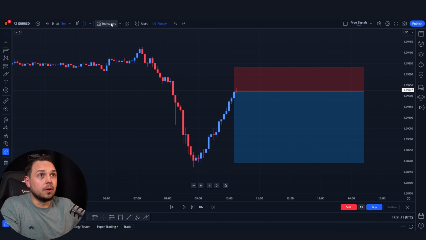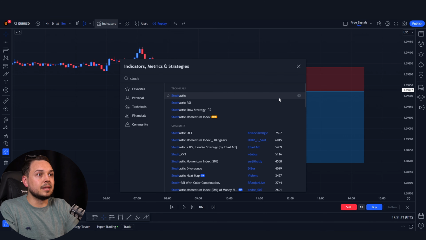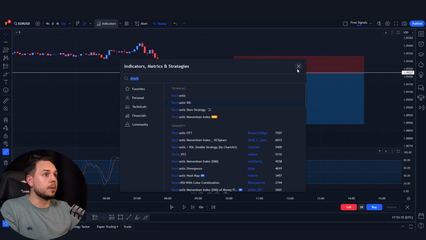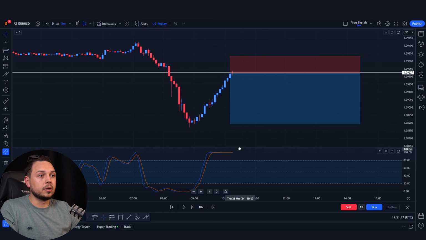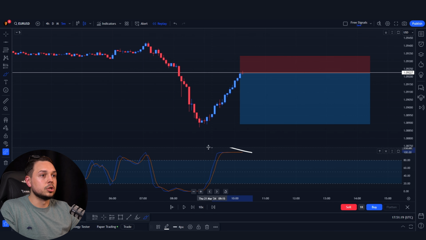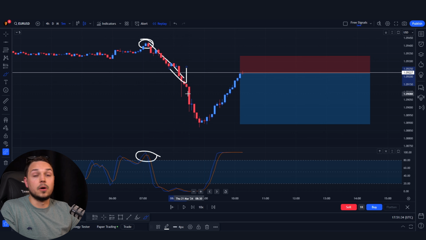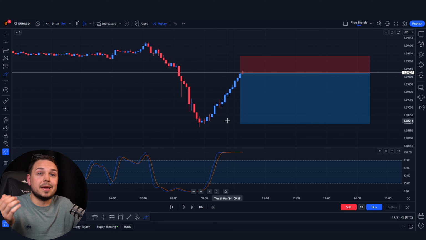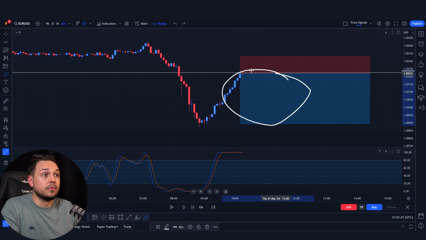Another confluence I would talk about is the stochastic RSI on the 5-minute time frame, and if we just take a look, the market is heavily overbought just around here and likely is about to push towards the downside. We can actually see when the stochastic RSI was overbought, just over here we had a bearish engulfing candlestick and it pushed the market further down. So we're pretty much expecting the same situation to happen on the 5-minute time frame.